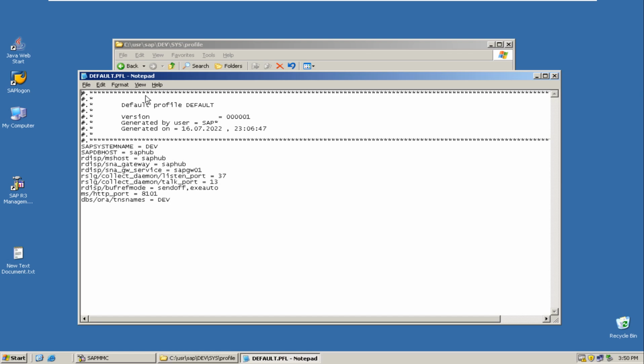Open that. I can change my SID, I can change my host names, I can change everything, anything. These are the parameters, right? This is parameter and this is the value, right? These are all the parameters, parameter and value. Everything is a parameter and a value, right? If there is a parameter and value, why SAP is keeping that parameter and value? If you want, you can tune according to your requirement. Fine. Default profile contains some parameters and values.